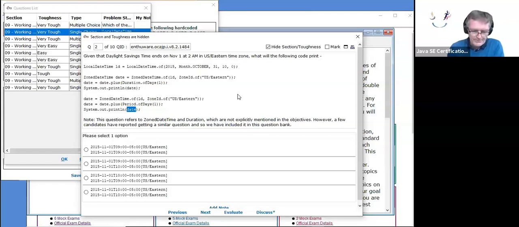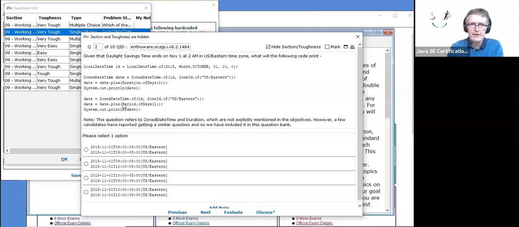The duration gives you exactly 24 hours, but it will incorporate daylight saving time. So we're in the autumn there in October, which means we will fall back 1 hour. The clocks go back 1 hour. So 10 a.m. on the 31st of October will become 9 a.m. on the 1st of November. So that date there will be 9 a.m. and the date will be the 1st of November.